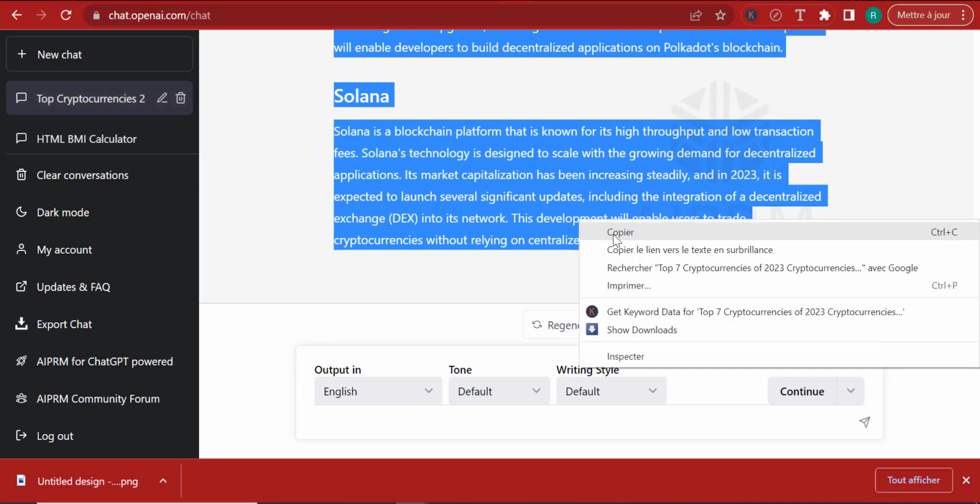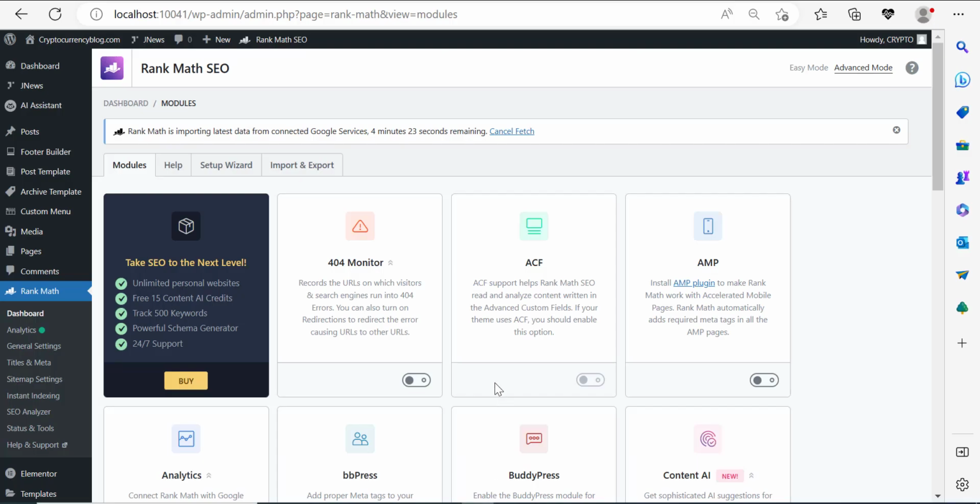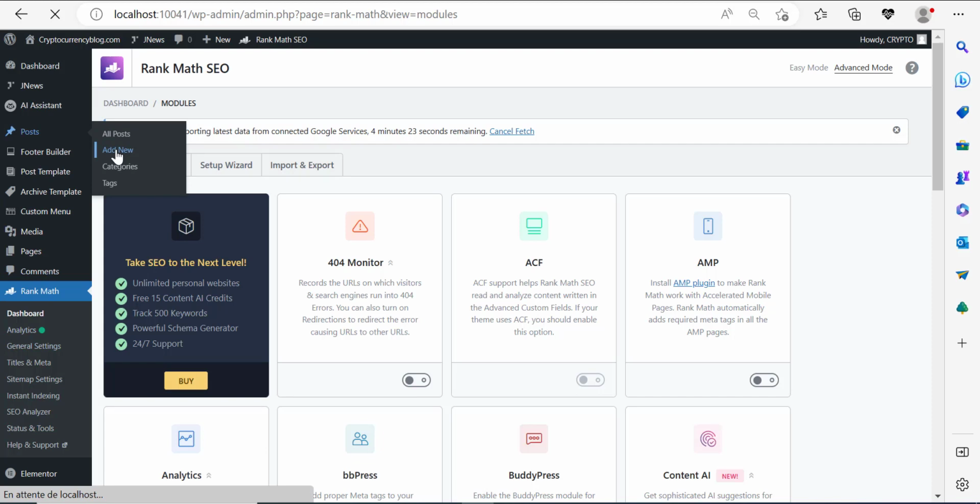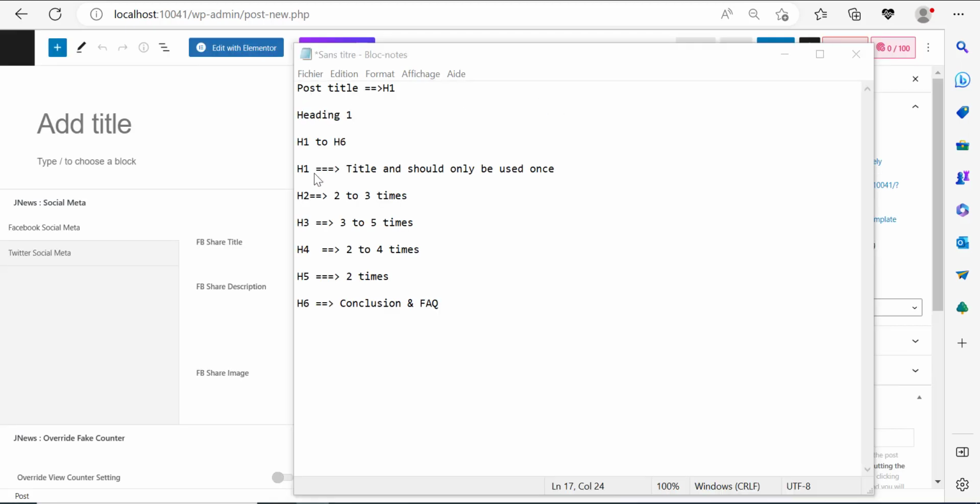Everything is easy peasy. Copy, come back here, and what I want you to do is go to Posts, click on Add New. Let's add our new post, and let me show you how to do this, okay? Just give your post a title. That will be the H1. Remember where I taught you about headings? Remember this lesson at the beginning.